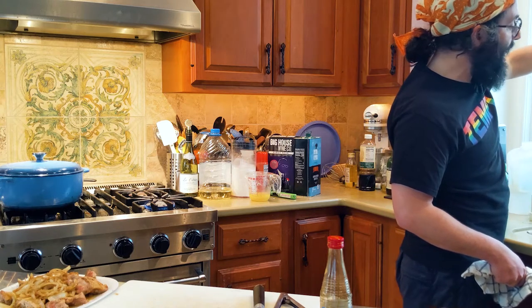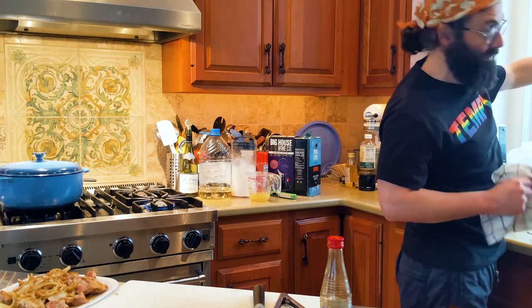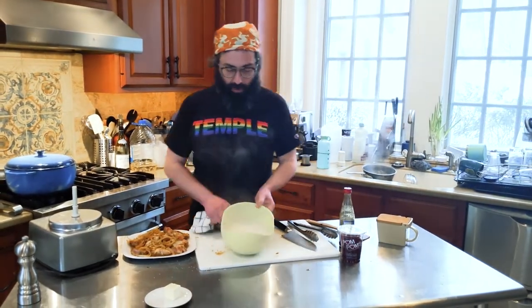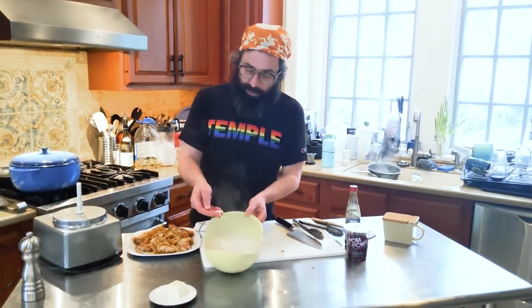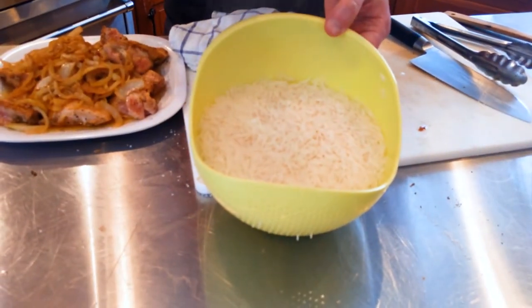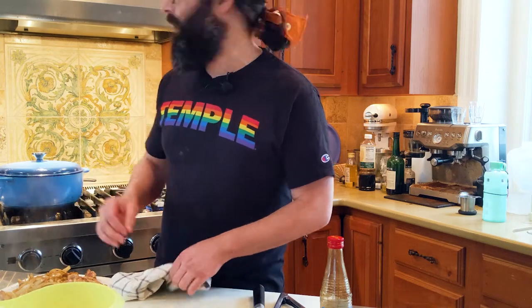Now, 5 minutes is not enough to cook the rice. The rice is not cooked yet. It's just sort of parboiled at this point. And you can see, if you look at it, they're nice grains. If you want to taste this and see what it's like, it's soft on the outside, still crunchy on the inside.